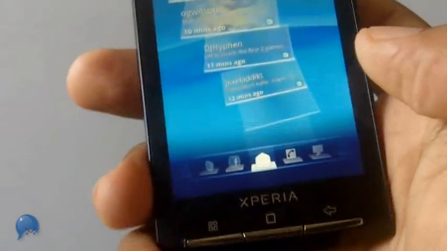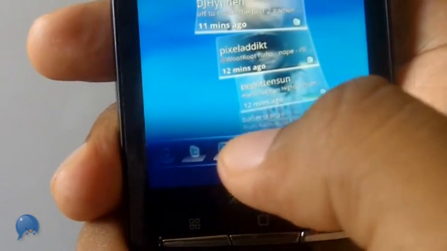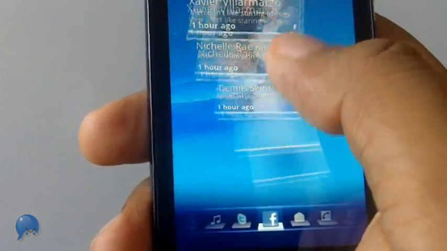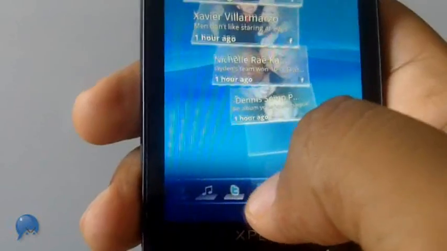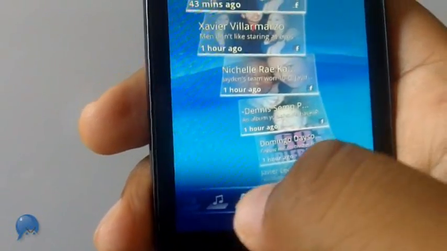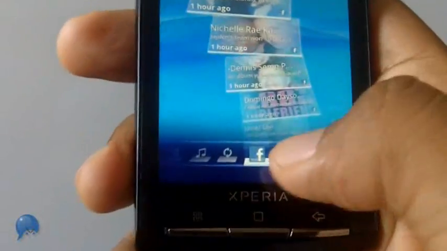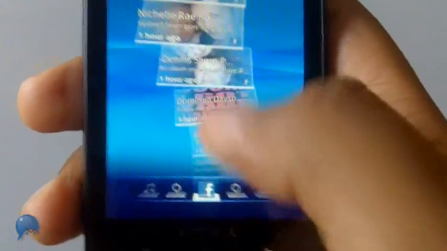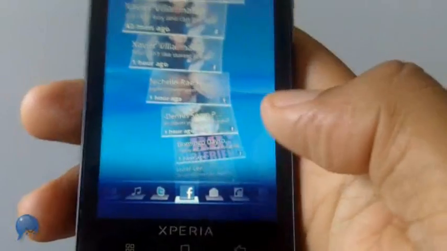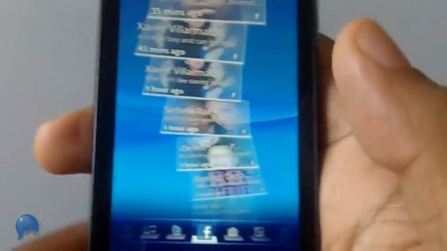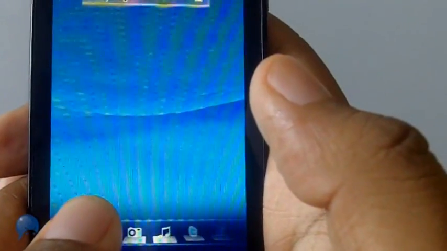And if I want to filter it by a specific thing, I can scroll at the bottom and only see Facebook updates. I can scroll again and only see Twitter. I can see recent music I've added, or I can focus on email. Let's see. Oh, it's loading right now. I'm on Wi-Fi right now, so it's uploading to the server a little weird. My data connection is not that great.